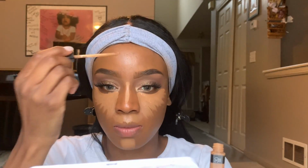So yeah, all I'm doing is applying it. And I've applied concealer in the center of my face just to brighten it up. This also helps to eliminate any dark circles or any hyperpigmentation that you didn't cover up with your foundation. And then down the bridge of my nose. I don't do the tip because when I blend it out, it goes towards the tip anyway. And I do a little bit on my forehead. Just wait a good minute until the concealer kind of dries down.